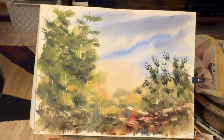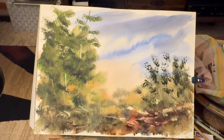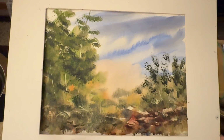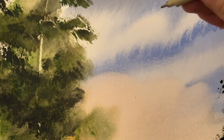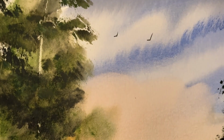So I left this mid area in the middle there kind of bright and open, almost like you're looking into the light. I thought I was going to put something back there, and I said, you know what, I'm going to leave that there. Let's see the mat again. It's a nice fresh painting, I think. Call it Fresh Spring or something. So that's it for this one. I hope you enjoyed this. I'm going to pop a little bird, a couple birds in here.